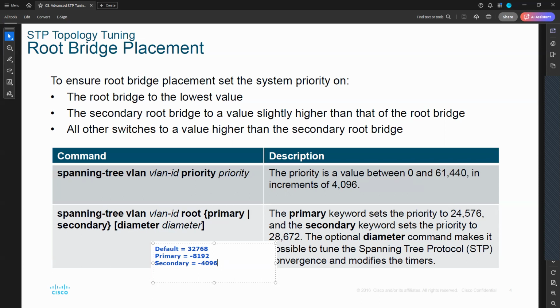That means in case your primary root bridge goes down, another switch will be there to become the root bridge. You use this kind of scenario when you want only specific switches to be the root bridge. Any random switch in the network, with a lower MAC address, should not become the root bridge in those cases. This is clear? Yes or no? Yes, sir.